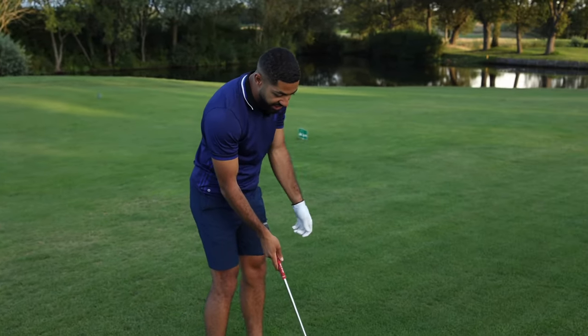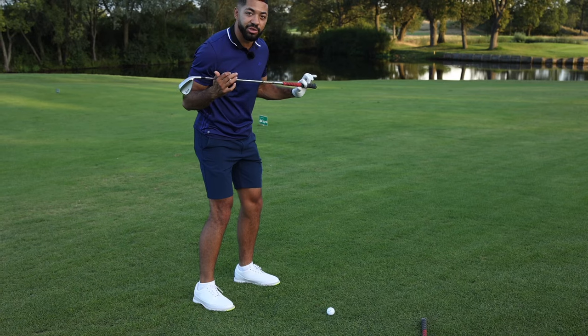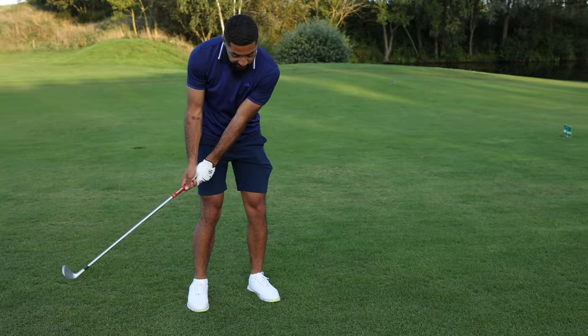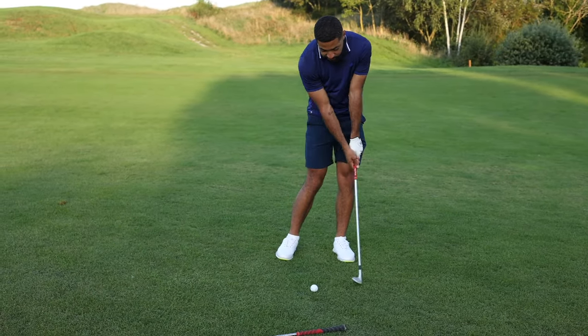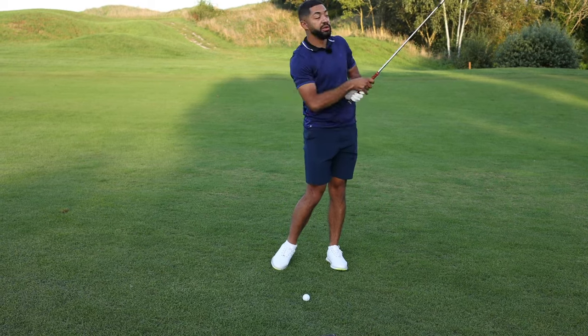Ball position is just staying in the middle like it would for a normal shot. I might lean a little bit with the slope, trying to tilt my shoulders and tilt my hips — just setting the tone with the body for this shot. I'm going to try and feel that the club is staying quite low to the ground after the shot, extending my arms, rotating the body, moving the club with the slope and not back up off it.